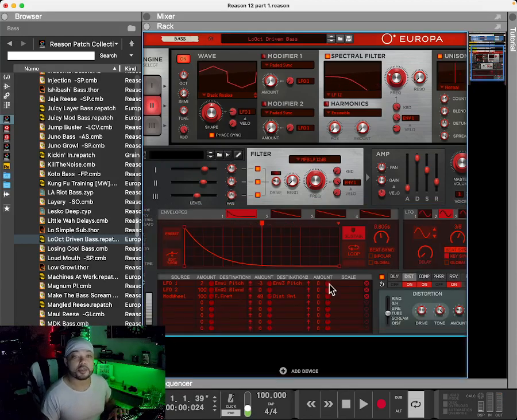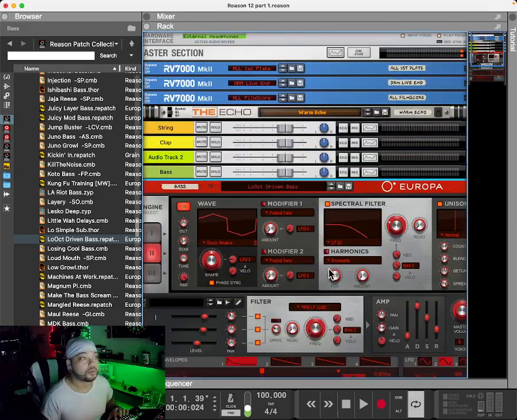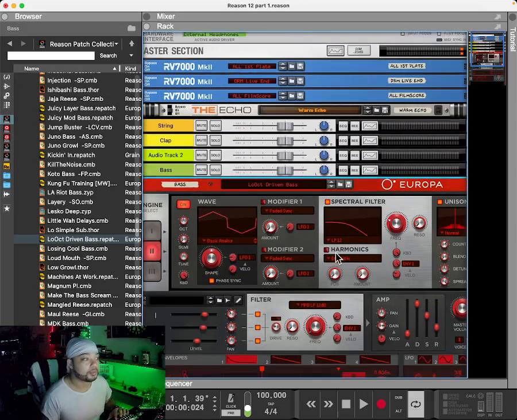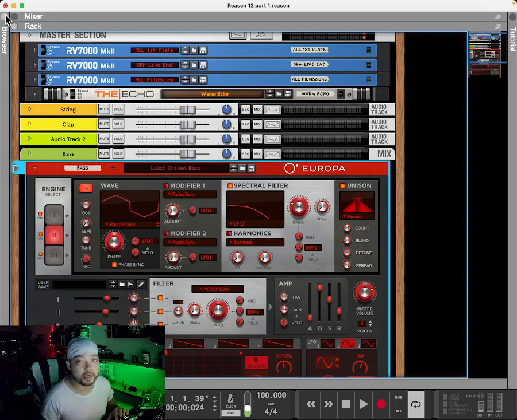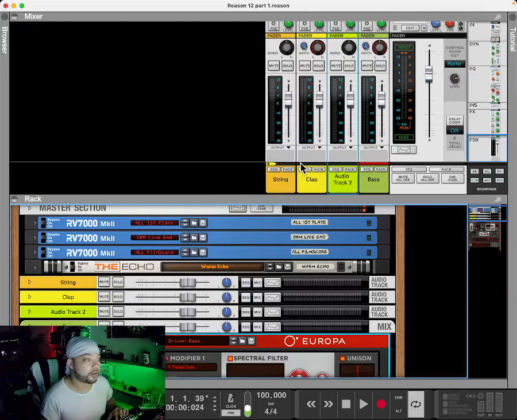So I don't like how loud they are. Boom, boom, boom, boom. So I'm going to make the bass a little bit higher, so it's louder than everything else, and I'm going to bring down the other things. Okay. So I'm going to close out this browser, and I'm going to open up the mixer, which is where the real volume is. Okay. Can you see that?